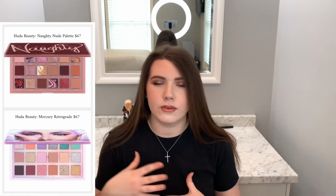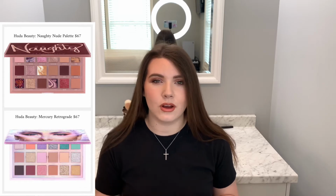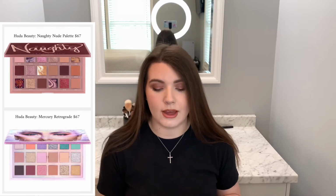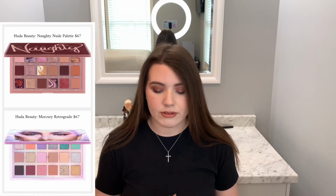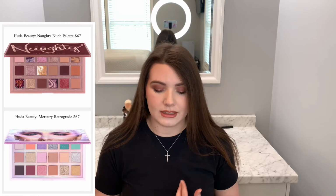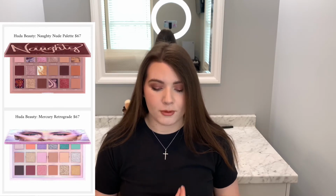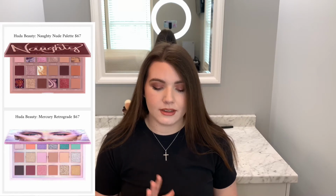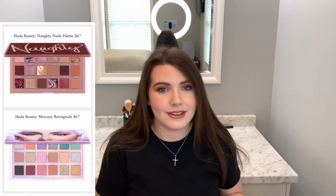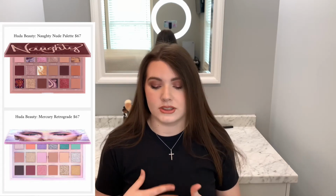I feel like all of her shades, especially her neutral nude shades, tend to all have a pinky purpley tone to them, and I can tell that that one does. And then the Mercury Retrograde is for someone who likes neutral eyeshadows but also likes to add some color. If I had to go with one, I'd probably go with the Mercury Retrograde, because I probably have shades like the Naughty Nude one, because at the end of the day they are just neutral shades.